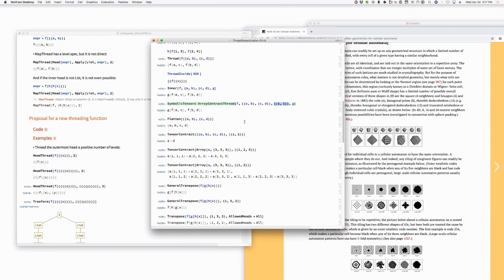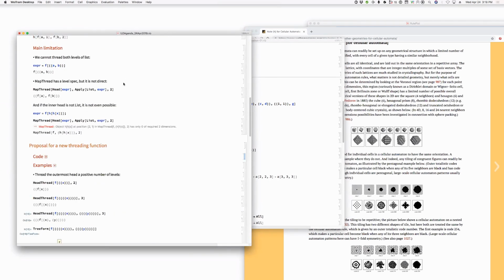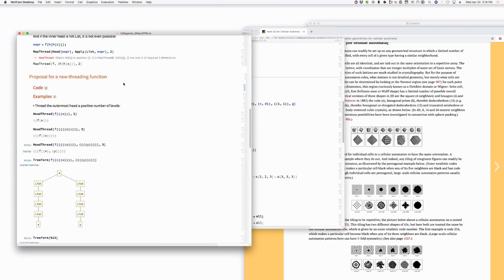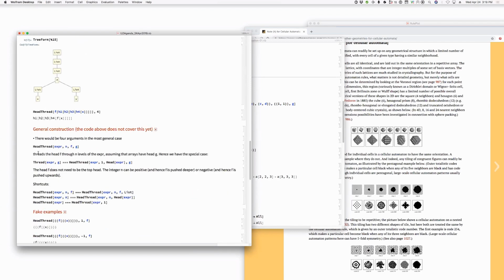Okay, but anyway, back to this. So, okay, first question: is the original operation we're talking about a thread inside type operation? Is thread inside a plausible name? What is the description that we would give to this function? Do you have a proto documentation for it? I wrote something there. Further down. There, threads the head F.